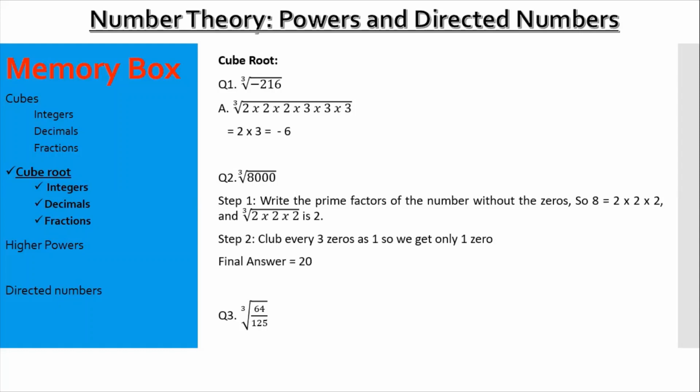In order to calculate cube roots of fractions, we have to calculate cube roots of the numerator as well as the denominator. So in this case, we'll have to calculate the cube root of 64 as well as 125, which can be written down as follows, and we get a final answer as 4 upon 5, which is equal to 0.8. And the reason we write 2 into 2 is because there are 6 2's available in the numerator, and each set of 3 2's will come out as 1. Next, let us move on to the higher powers.